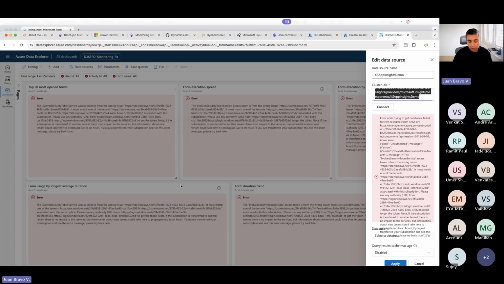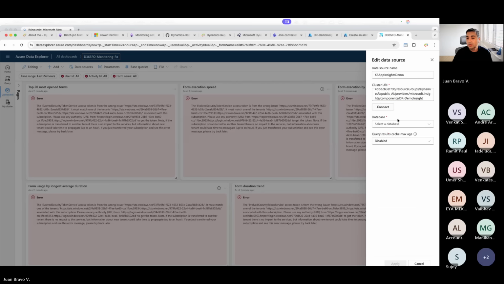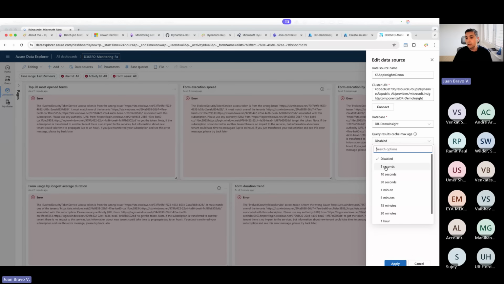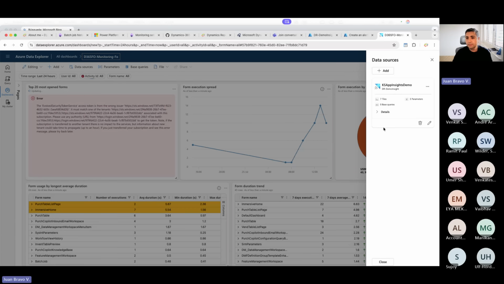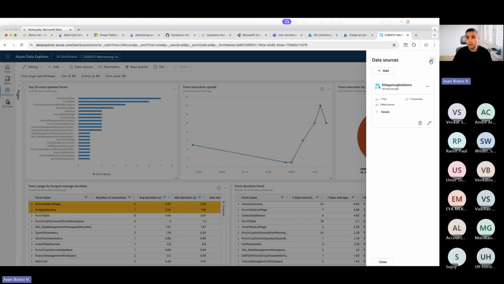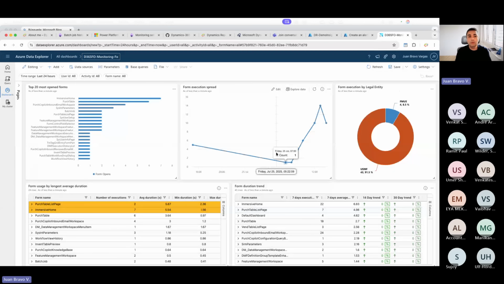Then basically what I need to do here is to just replace this connection string, select the database that will be my Application Insights, and I want to make a query every maybe 5 minutes, or we can do it every minute if you want. From there, you will see the magic coming up, and we have the whole workspace already working for us.